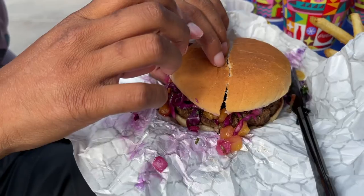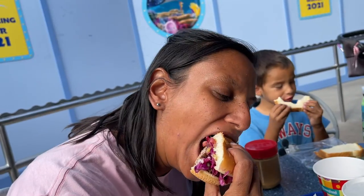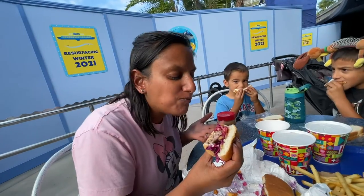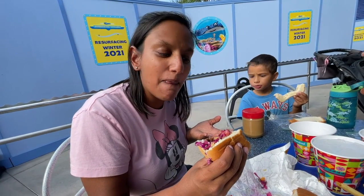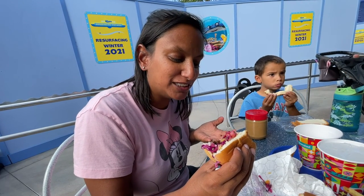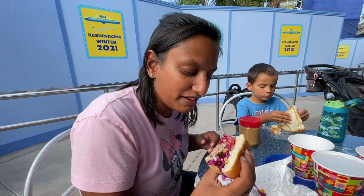We're going to give it a try — a Hawaiian burger. Trying to figure out how to pick this thing up. Not bad, actually. It's different because it's sweet. Like the whole burger is sweet — it's almost not savory at all. It has a teriyaki glaze and then pineapple, so you're getting a lot of pineapple flavor. But yeah, it's good. For me, though, I really like cheese on my burgers. I prefer more cheese than burger, so without cheese I'm not sure.